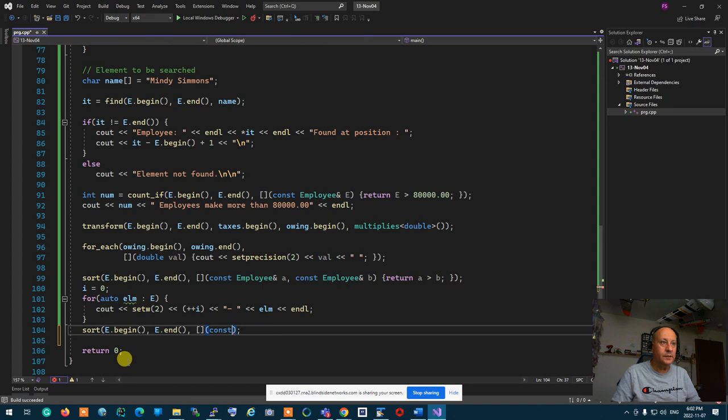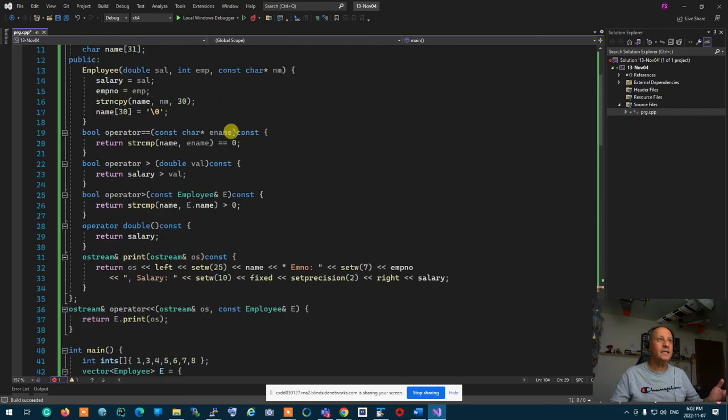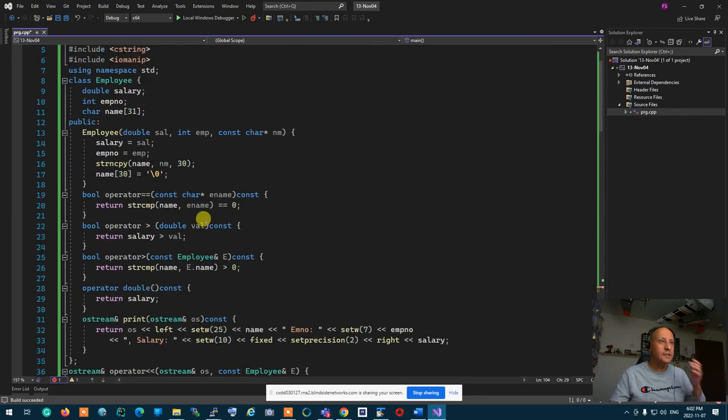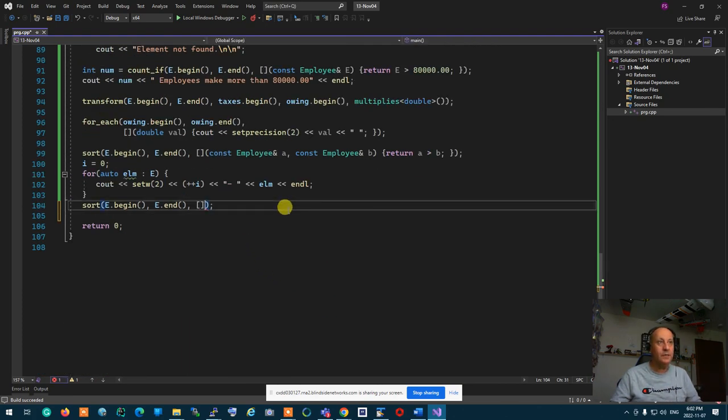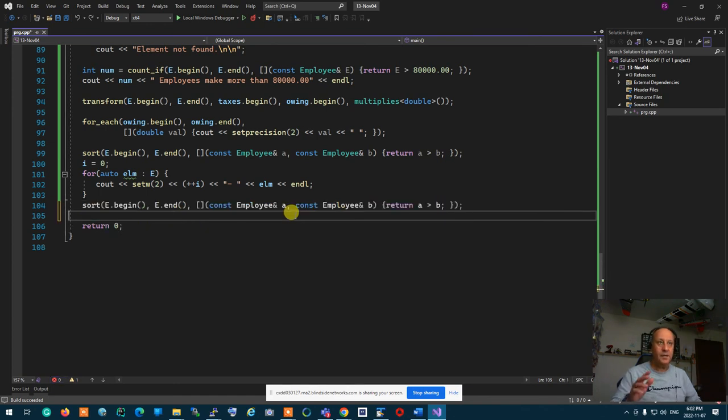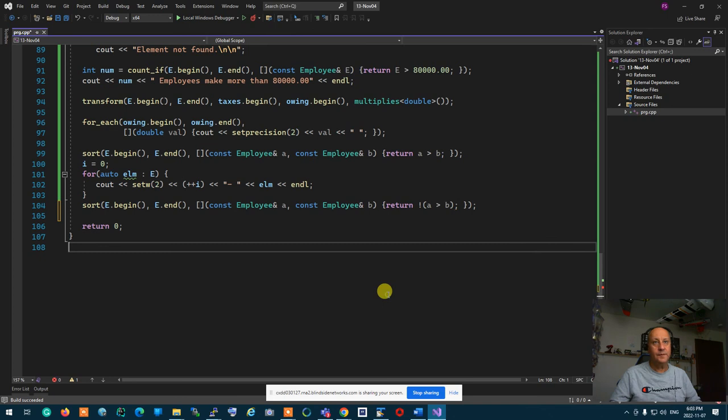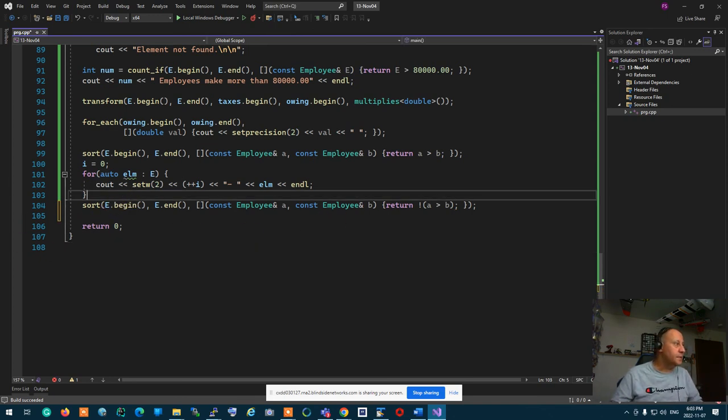And in here, you could say, oh, we don't have that. We don't have that because in here I don't have less than. I only have greater than. So if I want the other one, I'm actually forced to do something like this, something very dumb, but it works. The other one, we can use the, but here I'm going to say not. Yeah, and it sorts it in descending order. That's that.